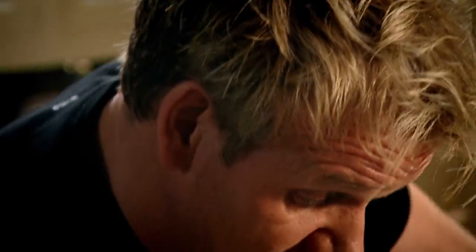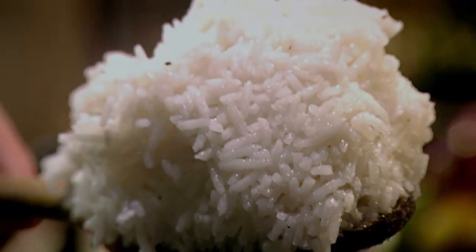Take your fork, fluff it through. Basically, it just starts to open everything back up. Once you've forked it through, it becomes really nice and light and fluffy. And there. That is perfectly cooked rice.